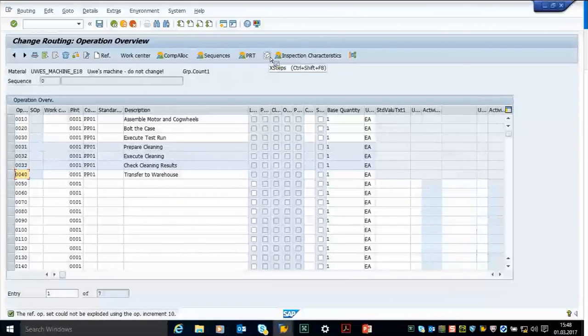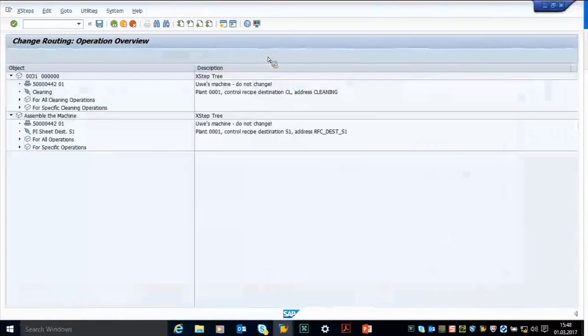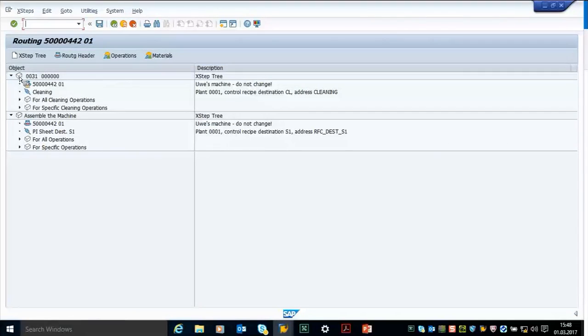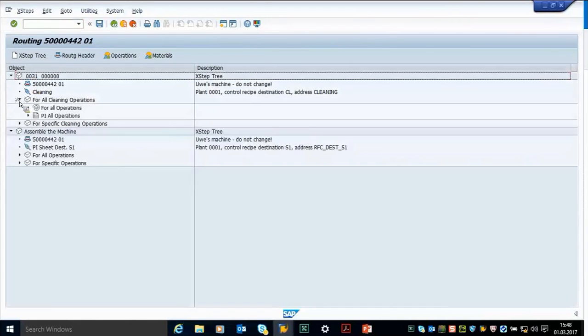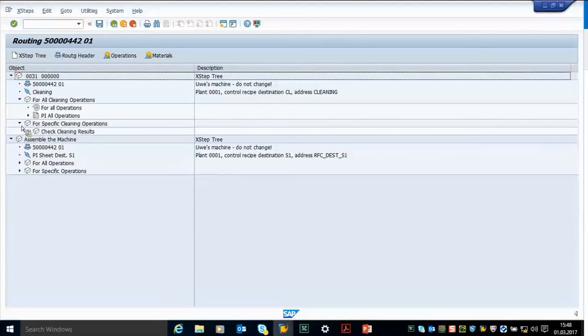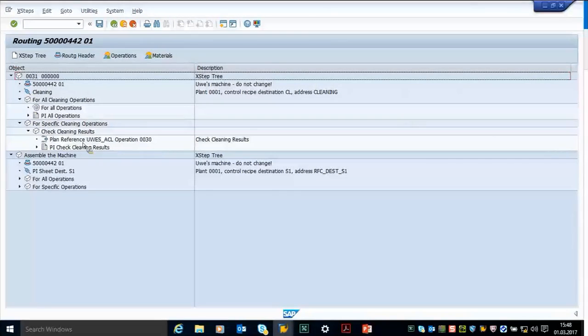Now the interesting thing is our reference operation that contains XStep trees. What happens to that? Here we decided to do the following. We copy the XStep tree of the reference operation set into this routing and copy all of those operations, so all of the XStep content, and also we kept the operation context of this reference operation set operation to the reference operation set, because it's just referenced.